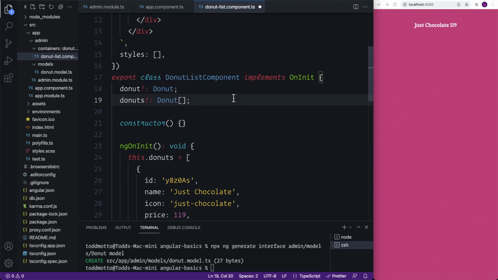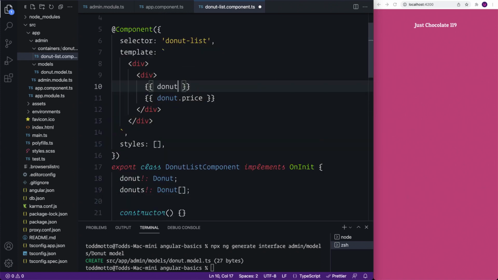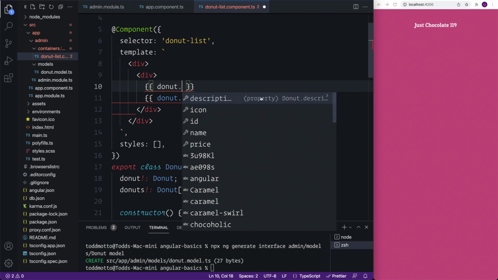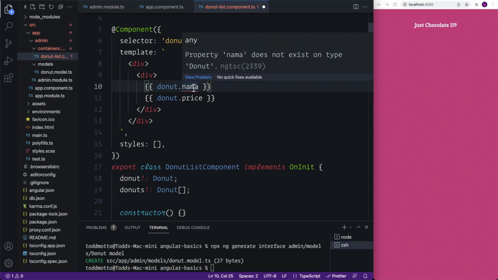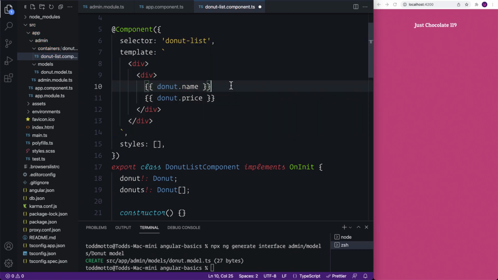And as I mentioned, we can jump back into our template. Now I can hit dot, and you can see that we now have these properties available. So we have name, price, ID, icon, and description. So these are essentially given to us in any particular order. So let's go ahead and select name, and you can see that we have this icon next to these. So we know that is in fact part of our data structure. If we were to, for instance, spell something incorrectly or make a far less obvious typo, you can see that it says property does not exist on type donut. And I'm sure that throughout your development career, you have made so many mistakes and wasted so many hours in total debugging small things like this. So this is just something that TypeScript really helps us with.